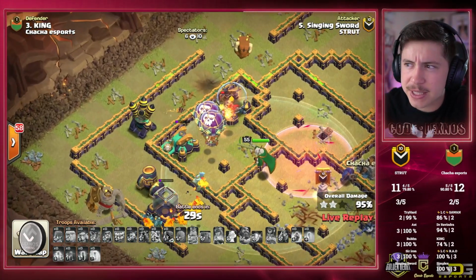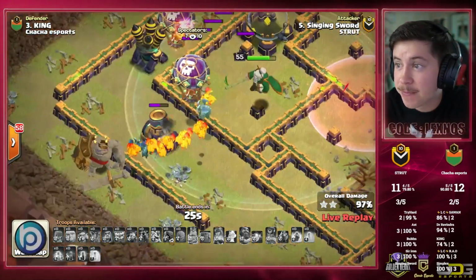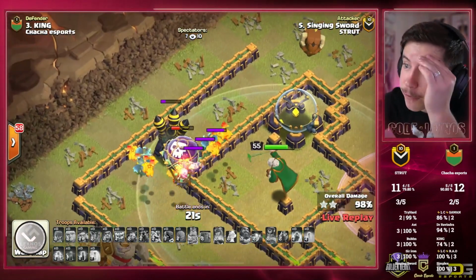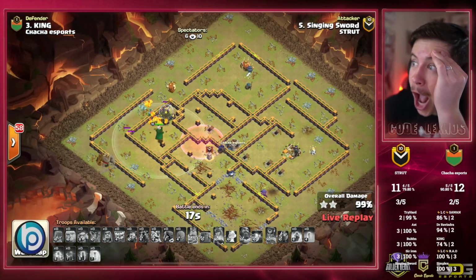Oh, seeking air mine hits his Dragon Rider. Warden, go for the air defense. He does. No, he switches to the mortar. But we got lots of pups. They collapse on the air defense. Down it goes. And he actually saved this. What?